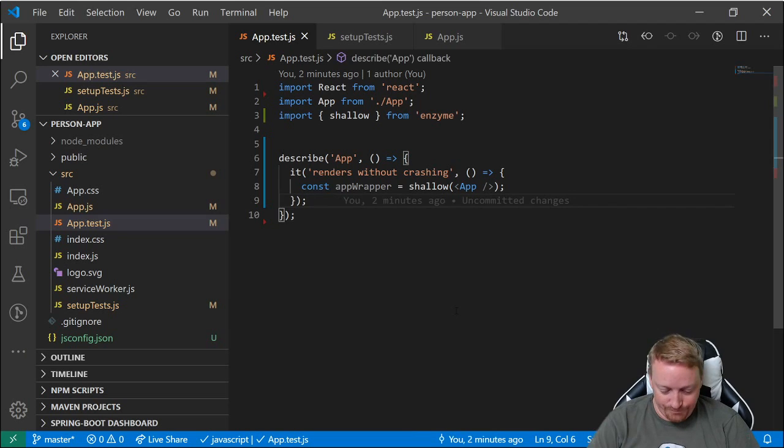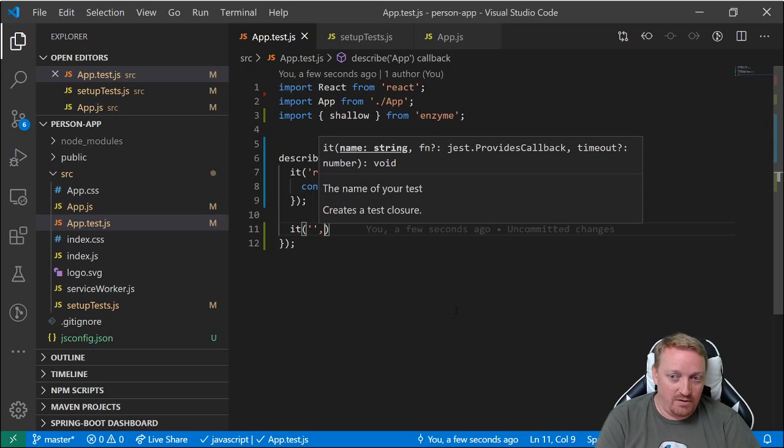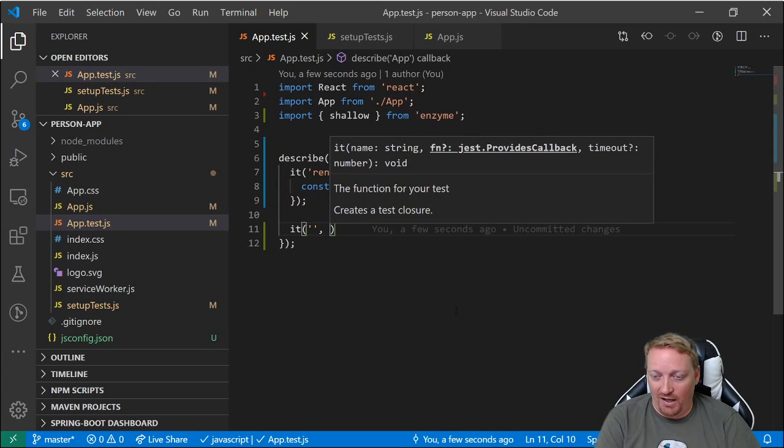So we'll do that. So now I need to write my next test. We've completed one cycle. Now we're back in the red phase. We need to create a test. So we're going to do it. Again, I don't know what exactly it's going to do. I don't have a good name for this yet. I don't like to give it a name until I actually have the code written, because once I have the code written, I know what it's doing and I can properly label it.